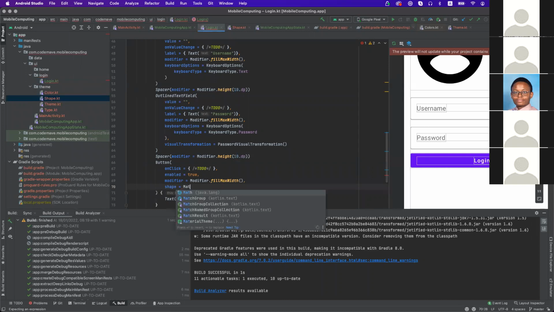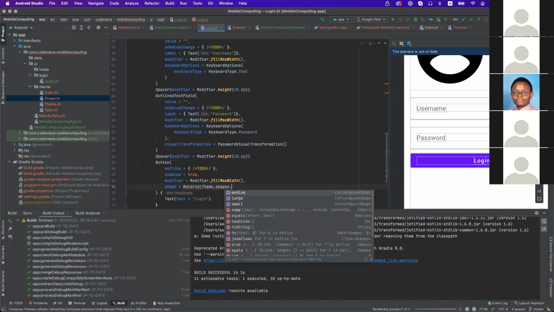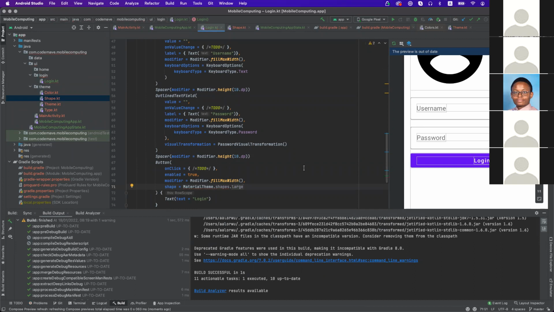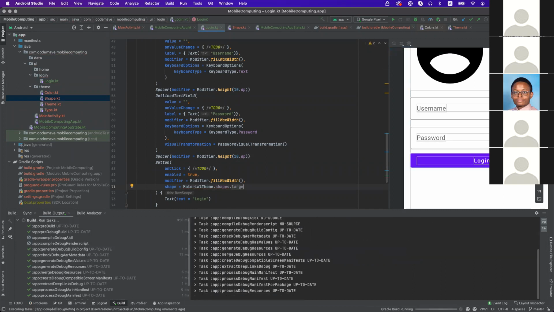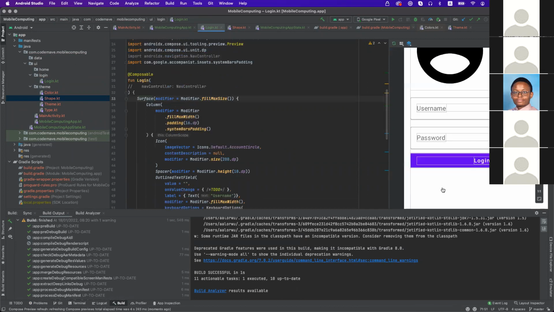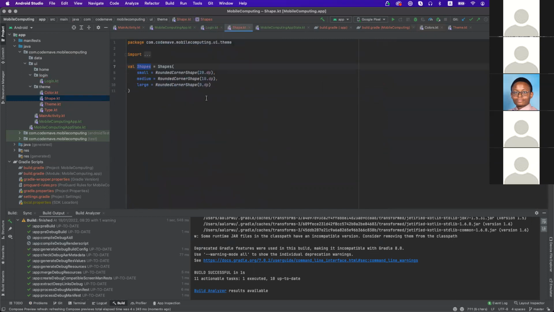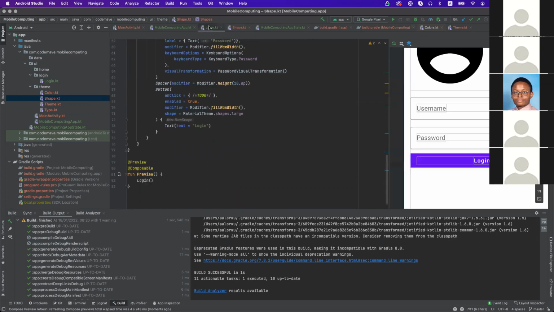And we're going to say MaterialTheme.shapes.large. When we click, okay, so as you can see, the edge has become straight as a box because the large has a corner shape of 0. Now let's change from large to small and see how it changes.